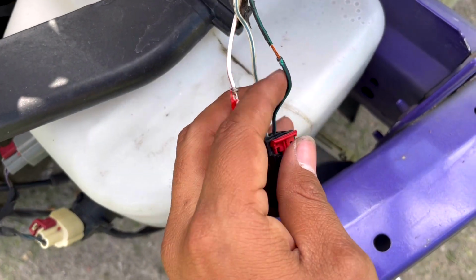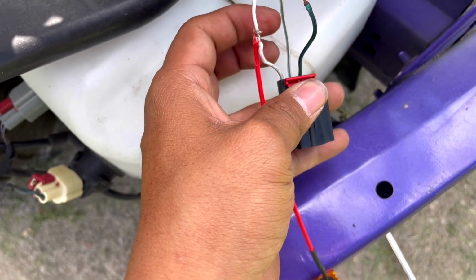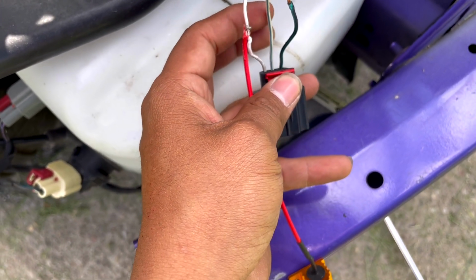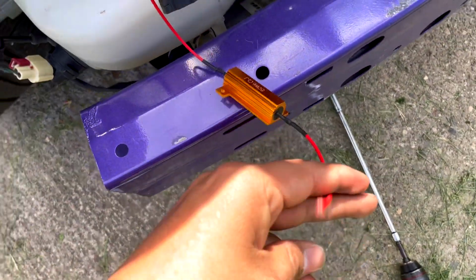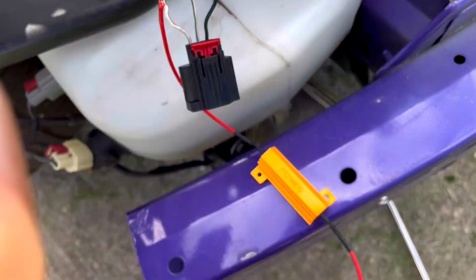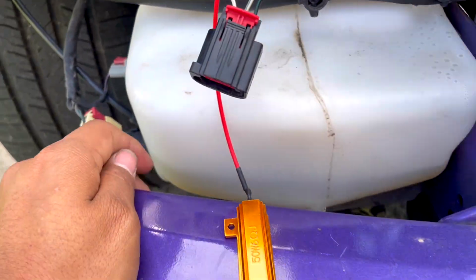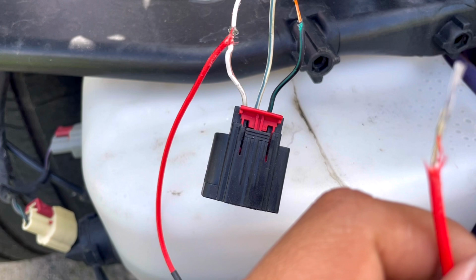Okay, the black is your negative and the one to the left, this is your left turn signal. On the other side, same thing. It's just that it's going to be on the right side. So the right side is going to be this cable and the left is going to be your negative. The middle you never want to get because this is your daytime running light. This is something, just do not mess with this wire, okay? So the second one, it doesn't matter which one, and just twist it around. I would solder it, but again guys, this is just for demonstration purposes only, okay? So I'm just stripping it and wrapping it around and putting some zip tie on it.